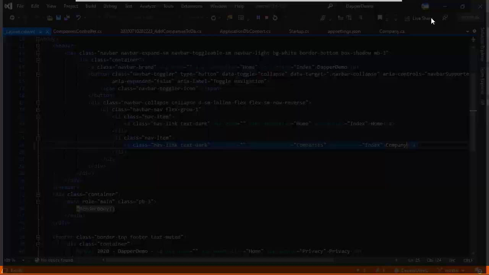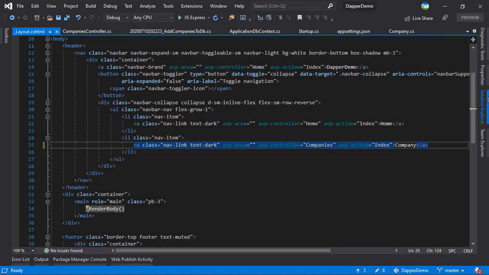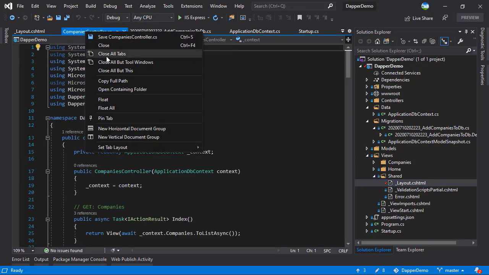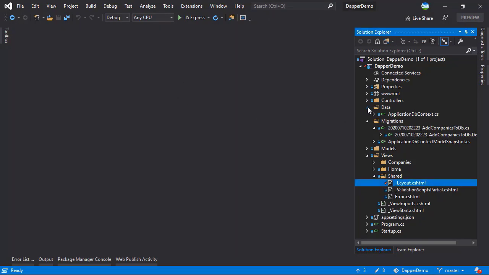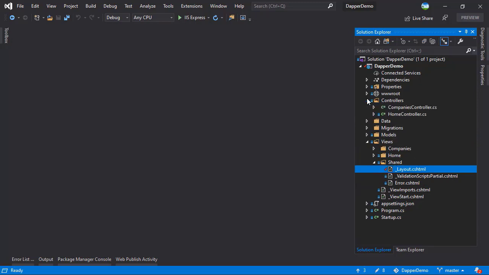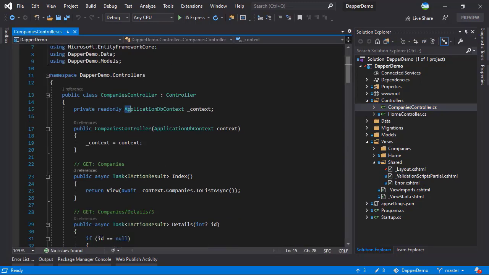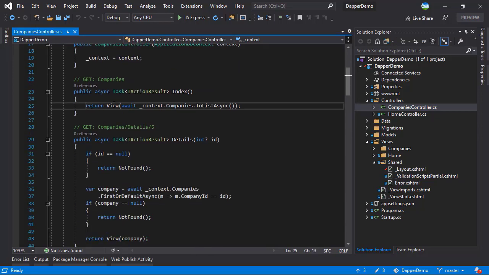But I want to make one change. Let me walk you through what exactly happened, and then I'll discuss the change. When we scaffolded that, it automatically added a company's controller, in that it is using application DB context using dependency injection, and it is retrieving in the index all the companies from the database.